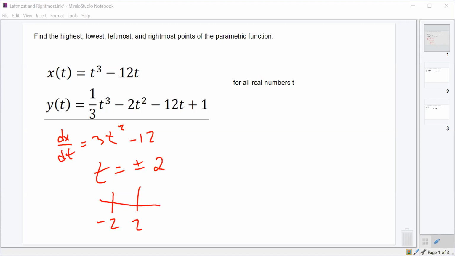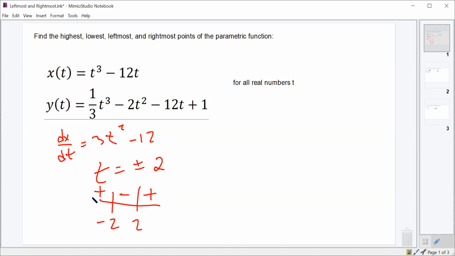Okay, sorry about that. All right, so if we plug in 0 into our derivative, what do we get? We get a negative, right? If we plug in something greater than 2, like 1,000 or something, what should we get? Positive. And if we plug in something less than -2, we should also get a positive. So what is this telling us?